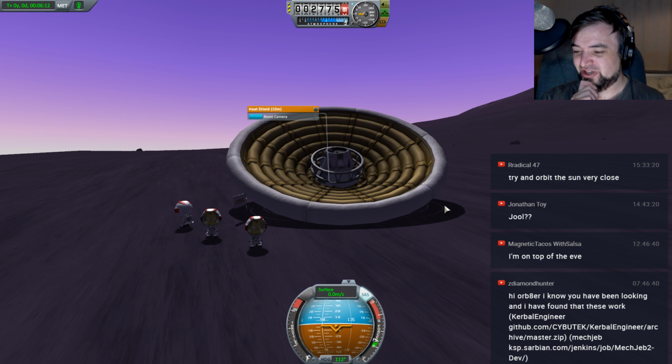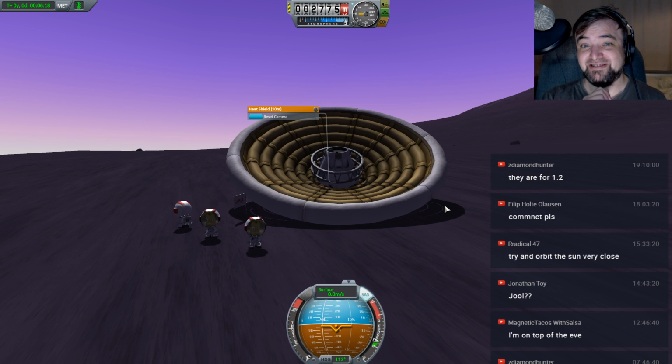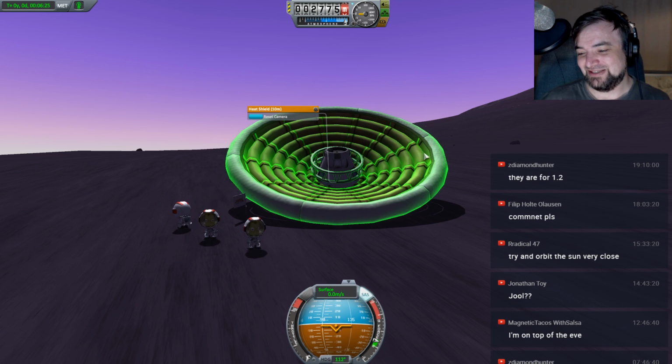Jewel, says Jonathan Toy. Yes, I would love to go to Jewel. Try and orbit the sun very close. That takes a lot of delta V, and it's harder to do than going to Jewel. Comment, please. They are for 1.2.